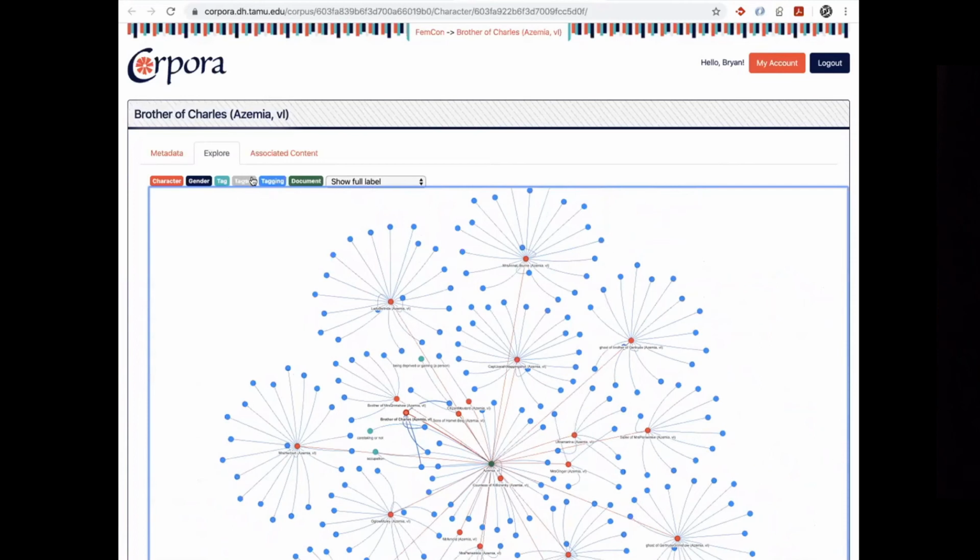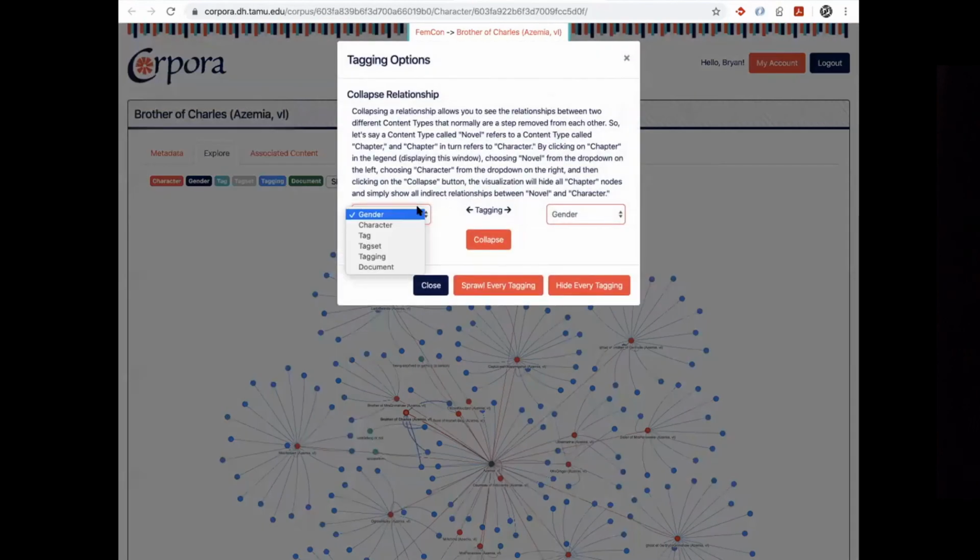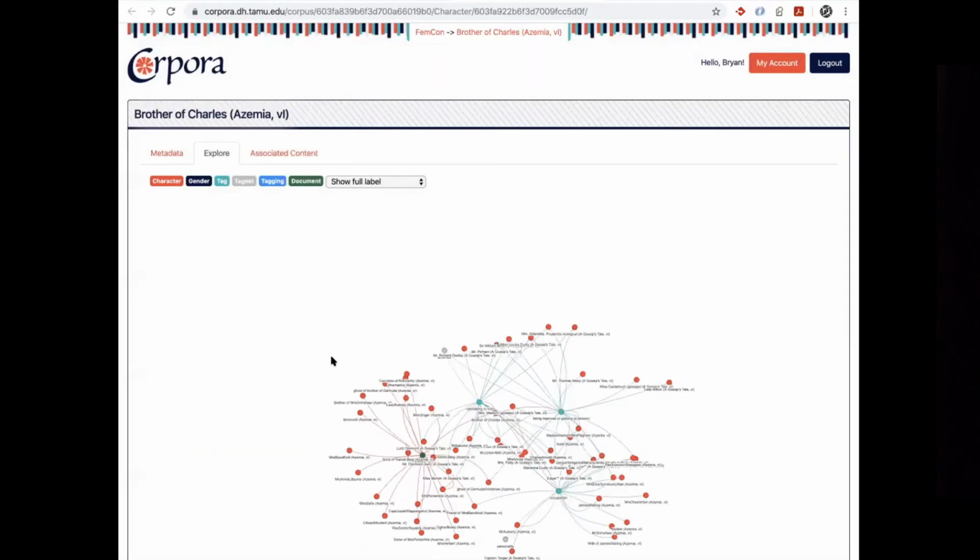This interface allows people to look at aggregate views. So if we were interested in seeing the relationship between characters and tags via taggings, but we didn't want to see every single tagging represented as a node, we could collapse those.